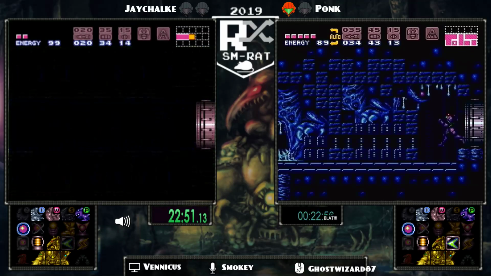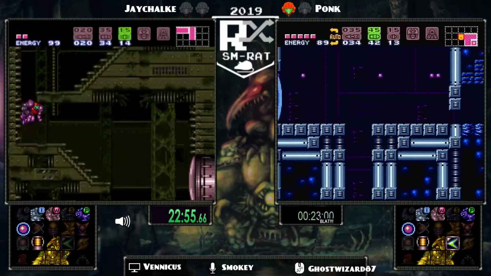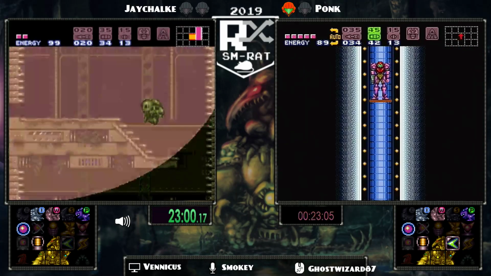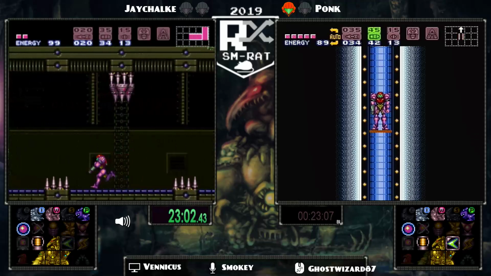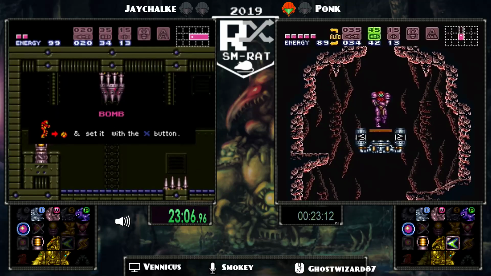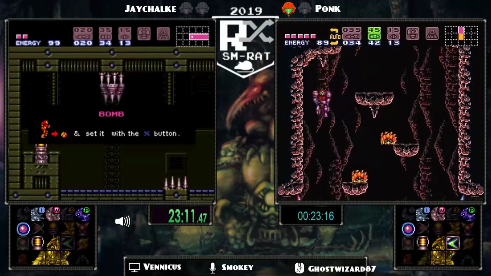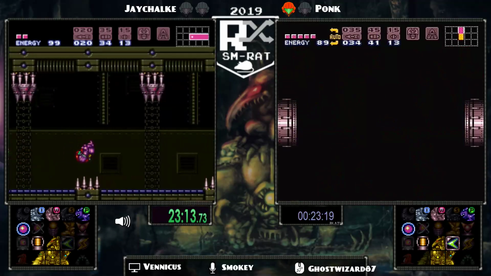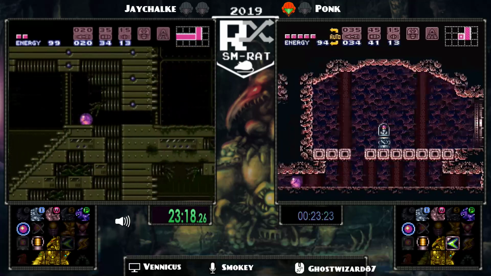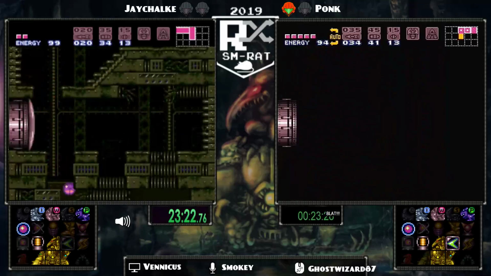And Jay will be the first on into the wrecked ship. Ponk doing perhaps what could be considered Jay not doing IBO, as long as this pans out. What will Jay be rewarded with over here at Dead Missiles? Regular bombs. Oh, we were just talking about those. And there's his cursor as one alternative to logically get up to the gauntlet.